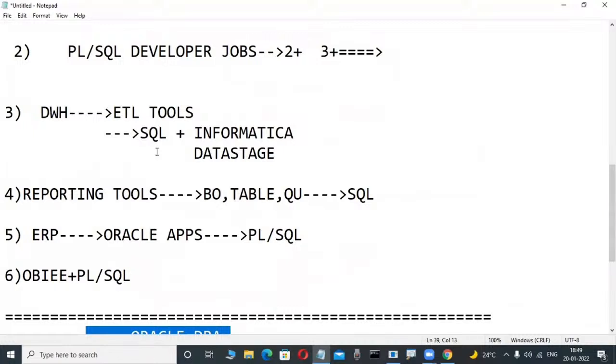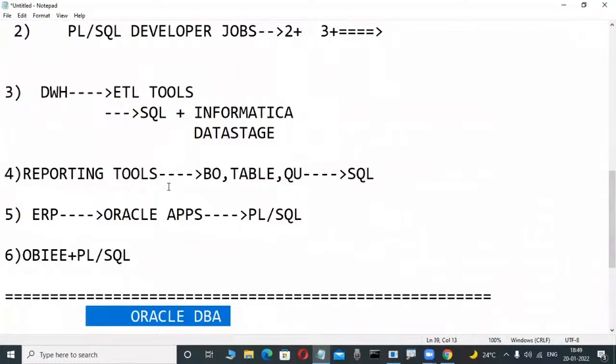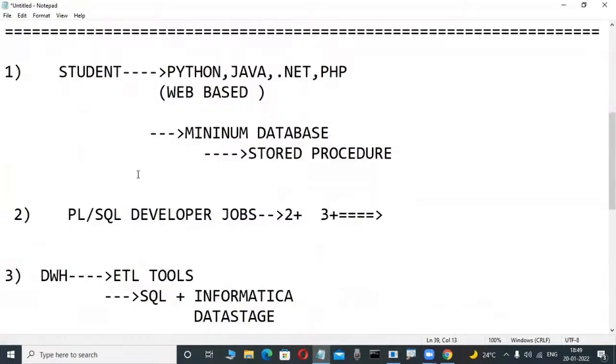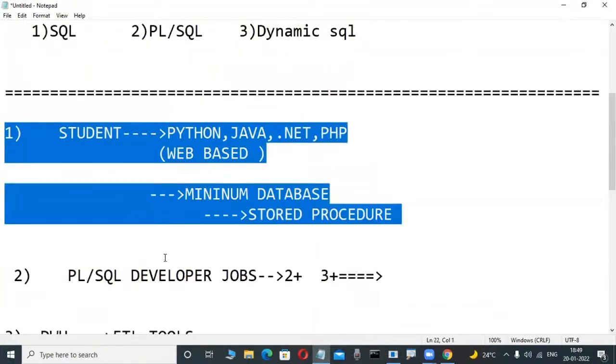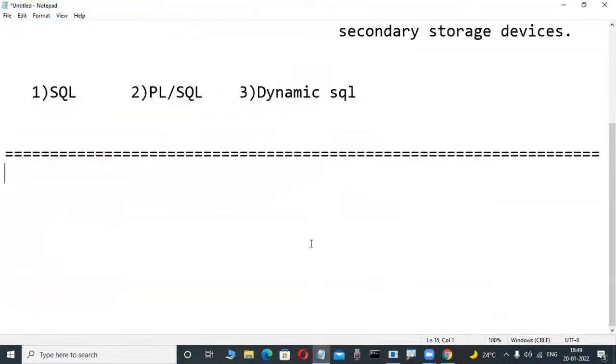Nowadays Power BI is there, related to SQL Server. For Power BI also, minimum SQL knowledge is required. Many fellows are not interested in learning SQL Server; they learn Oracle SQL only. Why? Because if they learn Oracle SQL, everything becomes very easy, because it gives depth of knowledge. That's why it is most powerful. Nowadays Hadoop programmers and data science programmers also need minimum basic knowledge of SQL, somewhere PLSQL, somewhere SQL only. That's why they learn these courses and apply for different types of jobs.